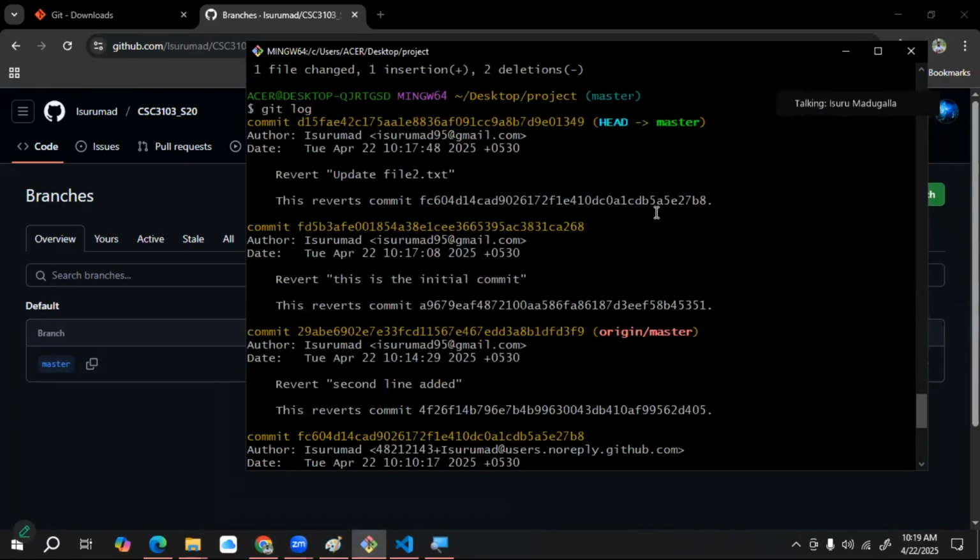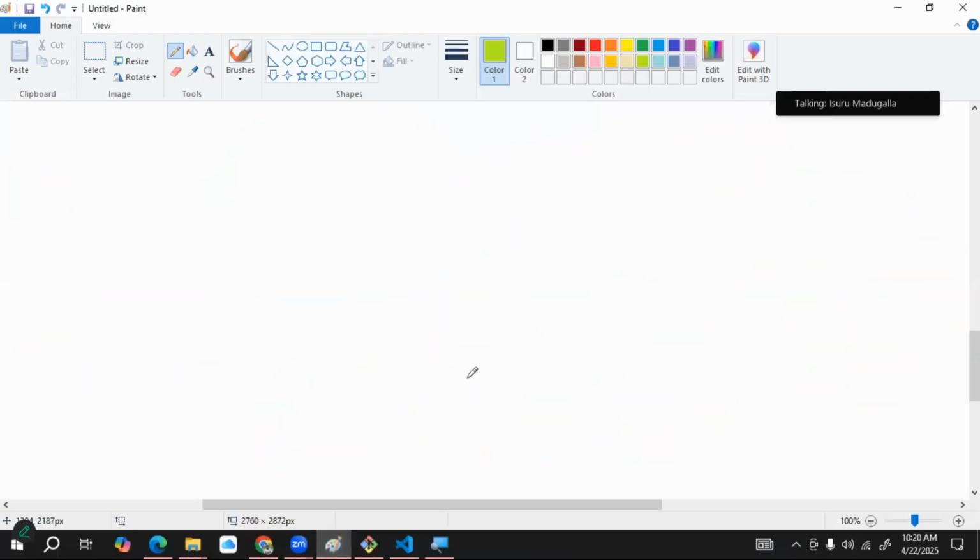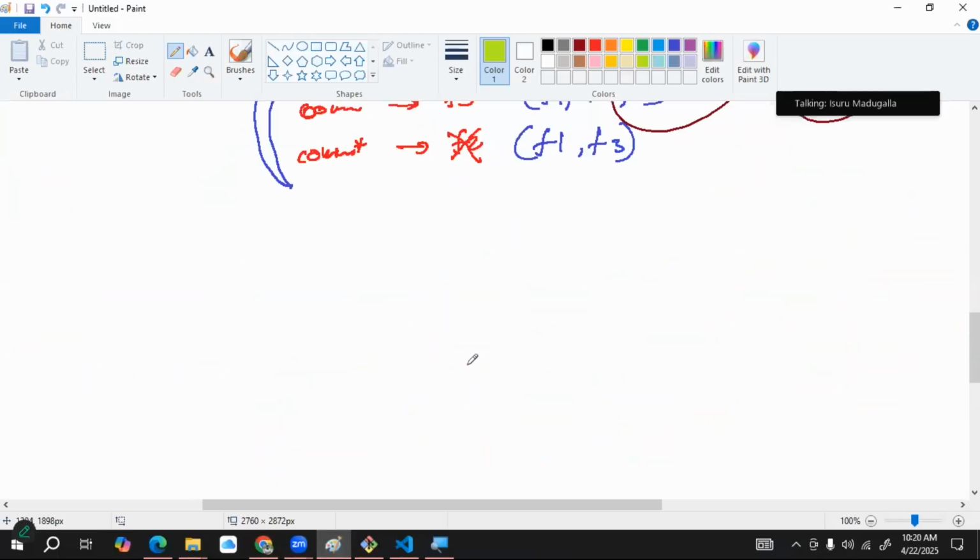Let's say you can create 3 separate branches for the previous example. You can create one branch for front end, another branch for back end, and another branch for the database part. I will show you with the diagram.